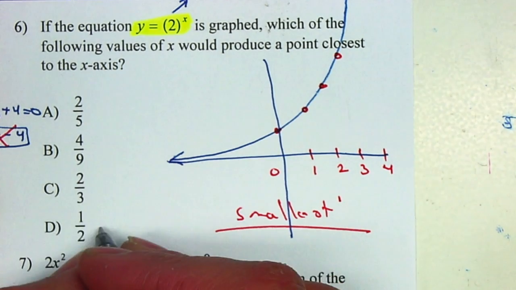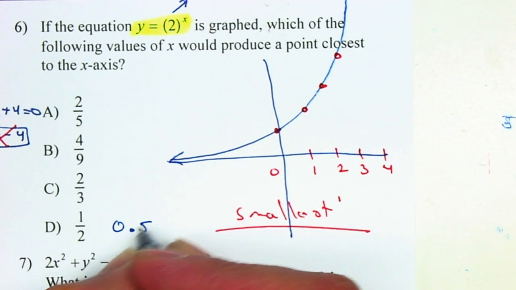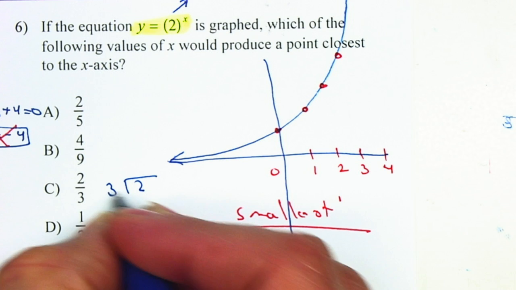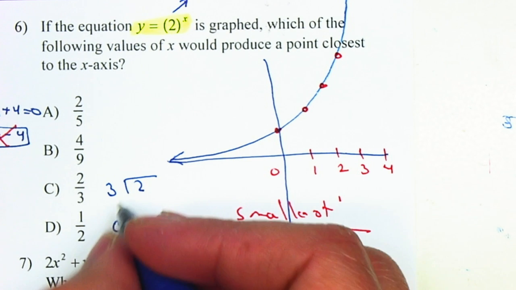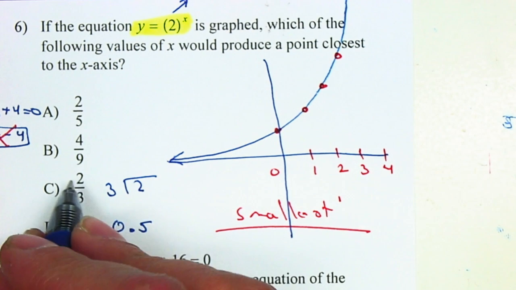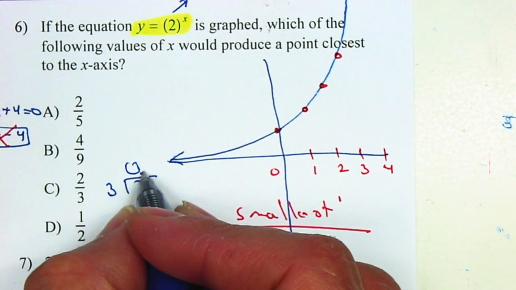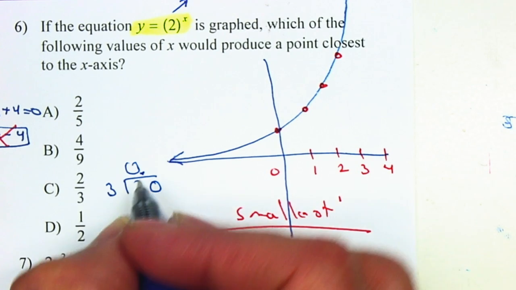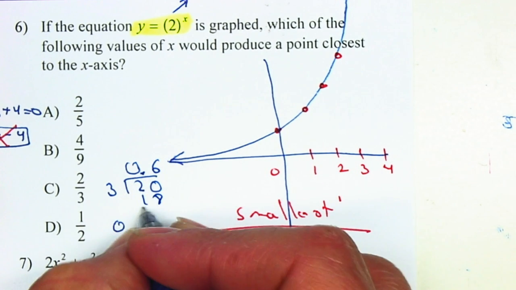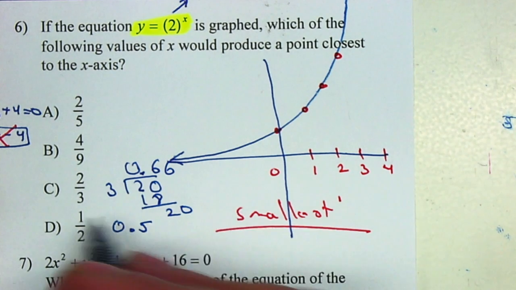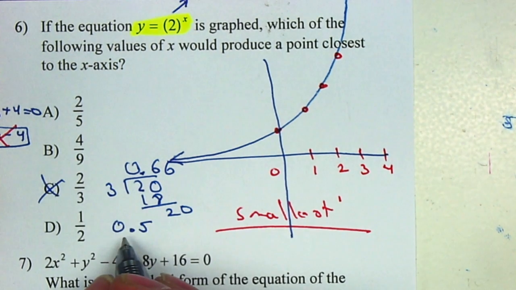So let's say I know 1/2 is 0.5. 2/3, 2 divided by 3, some of you guys know that's 0.67. But you can do the long division. Just remember that the first number goes first. So 2 divided by 3, 0. I add 0. 3 goes into 20 6 times, that's 18. So that's 0.66. So far 0.5 is the smallest one.